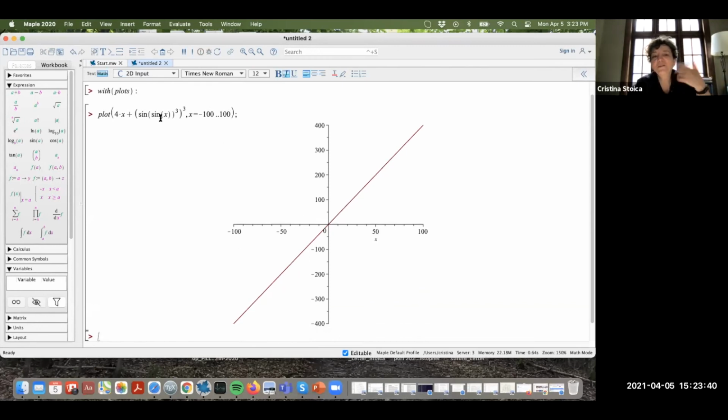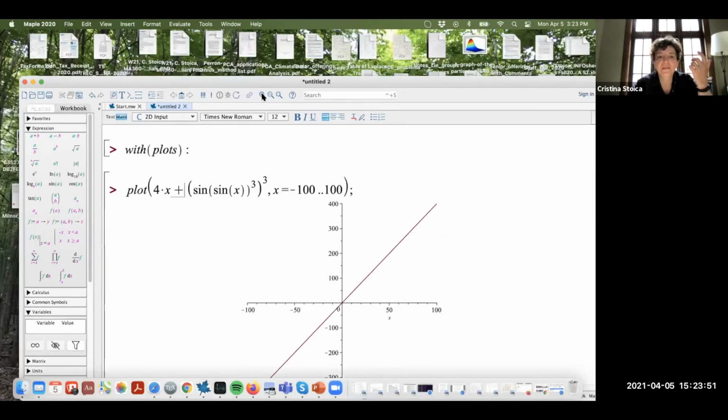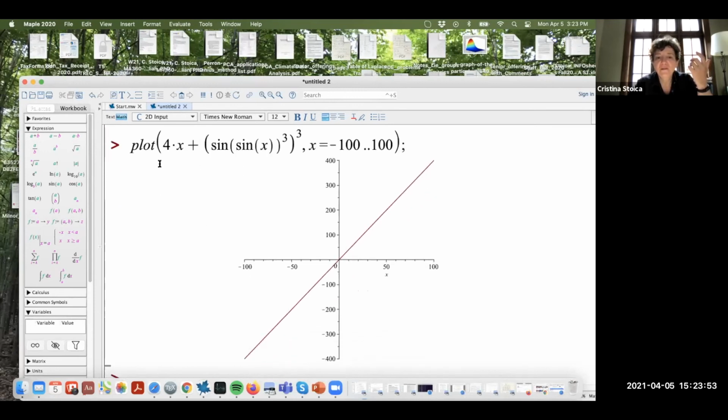Actually, it's also kind of not easy, but we can think about it, because here we have the 4x. I'm trying to make your picture bigger, just a second, see? So here, what do we have? We have 4x plus sine of sine, right? Well, x is increasing linearly, it's a line, and then sine just fluctuates, in between -1 and 1 all the time.